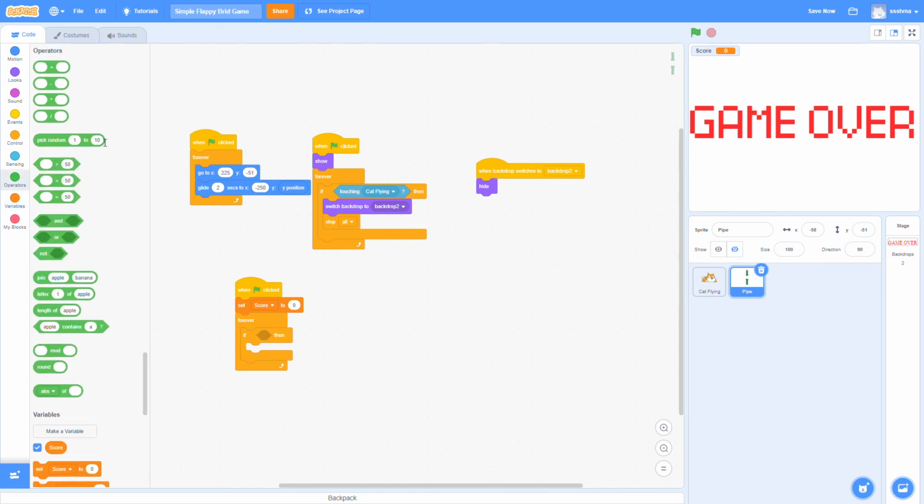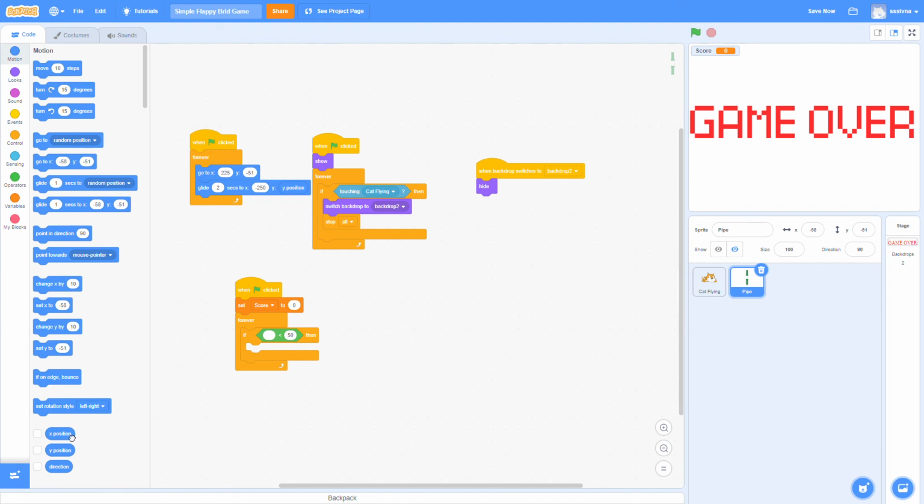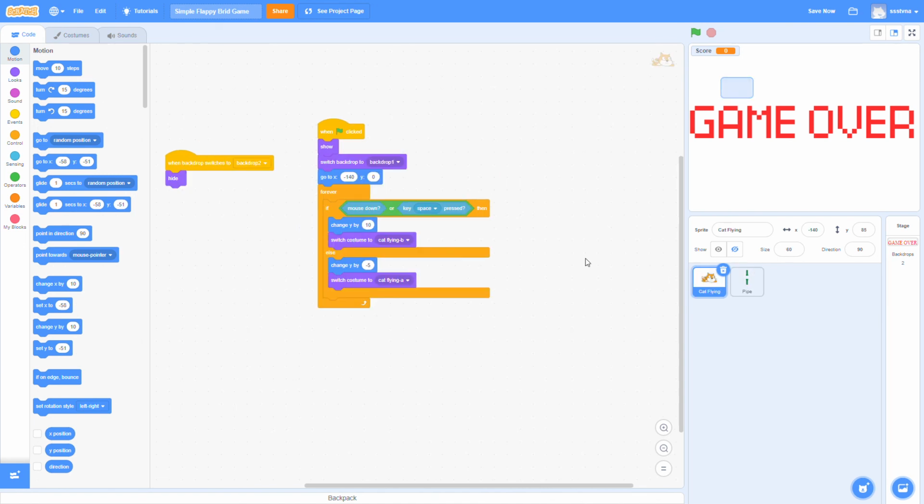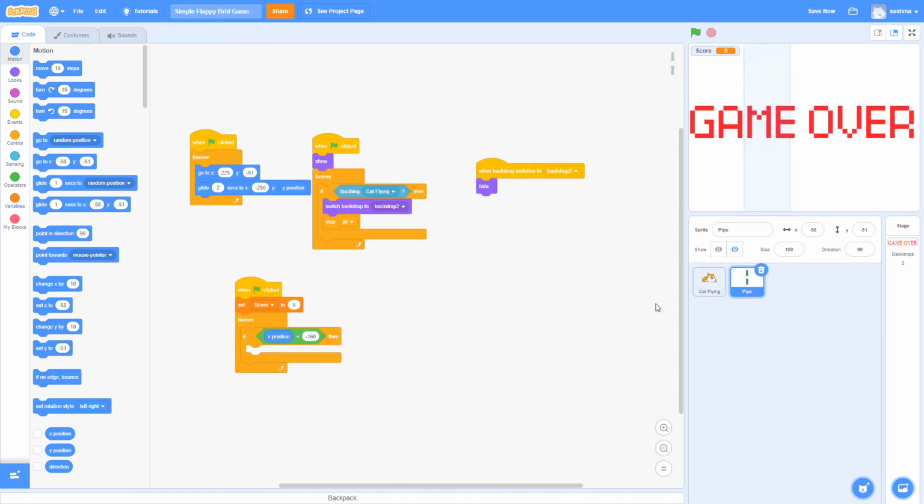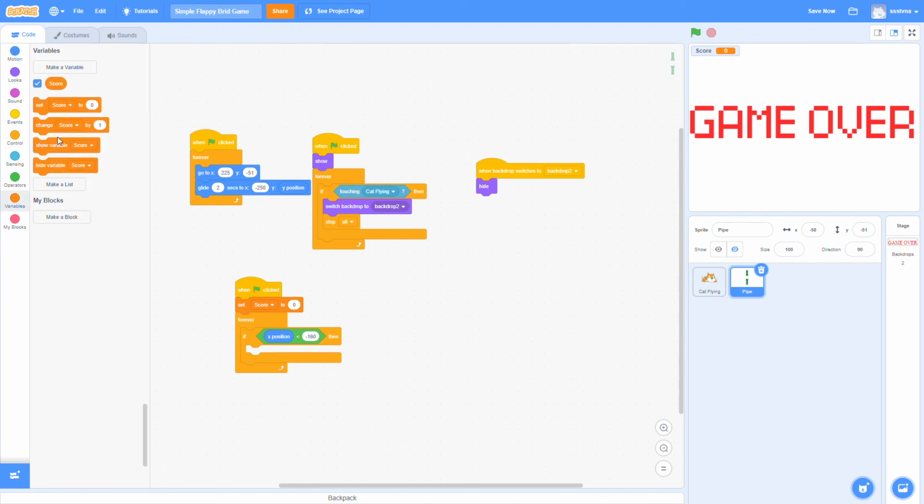Operators, a less than, so this will be x position, and this will be negative 160, because over here it will be 140. Okay, then change score by 1.